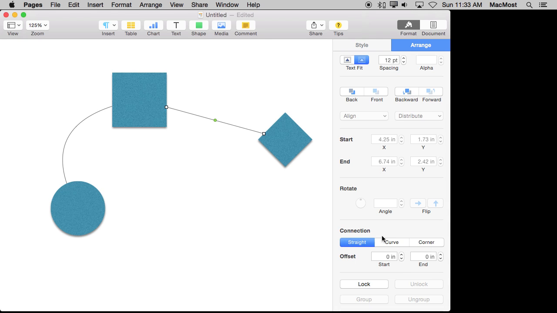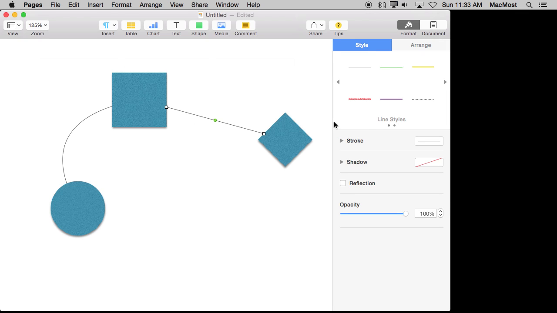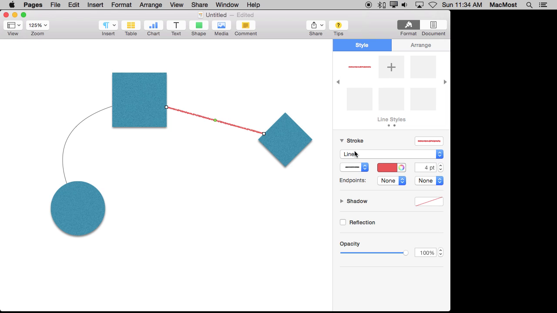So there's a lot of different things I can do here. I also can go to Style and change the style of the line. It gives me some options here, a lot of different things you can do with other kinds of objects. And you can add a specific style if you want as you modify things. So if I change the stroke or the color, I can add that as another option here, and it'll save it. I can also have endpoints be things like arrows, boxes, all sorts of things like that. So I have a lot of versatility here in the style section to be able to change these lines. Then I could apply them, take this one and apply it there as well.